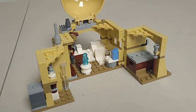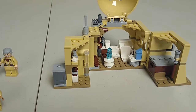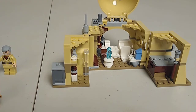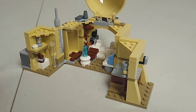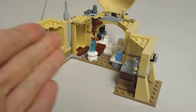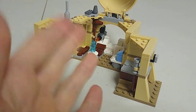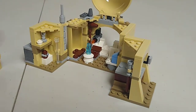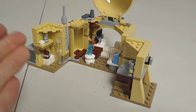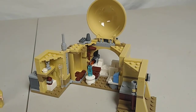That's perfectly fine. What else did I want to say? I do find it a little upsetting that there is not a C-3PO model included with this. That seems like a really obvious thing to have. Iconic in the Lego Star Wars video game was the scene where Luke chops C-3PO's head off right about here. I think a lot of kids would probably want to recreate that scene. It seems like a very odd character to not include here, but I understand C-3PO is a custom mold. It might cost extra to have him in the set, and to keep that nice $20 price point, perhaps not including him was the best option.